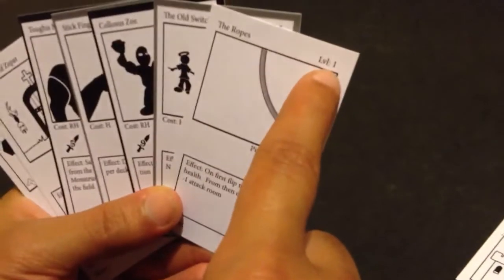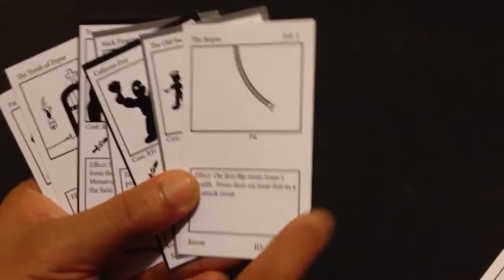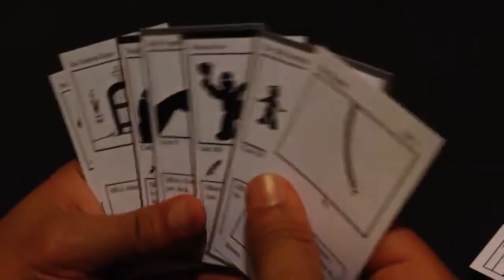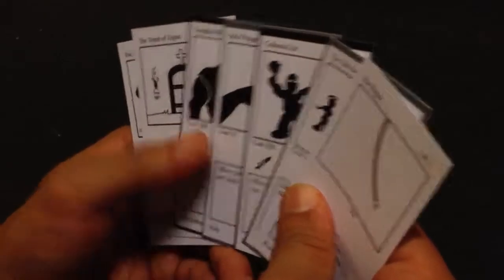It is level 1. I know it's a room card because it says room down here, and it also has a white border, or no border, whatever you want to call it. I'm going to give my opponent the thumbs up to signify that I have a level 1 room card in my hand. Does he? He gives me the thumbs up. Yes, he does.